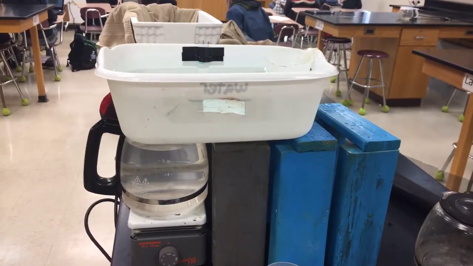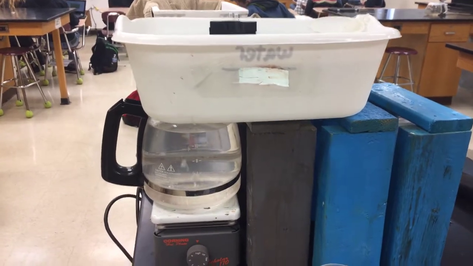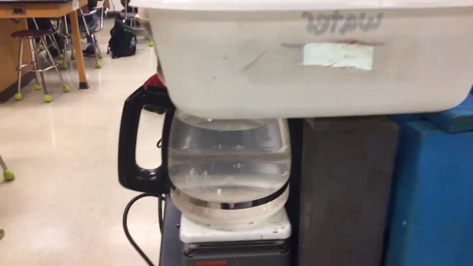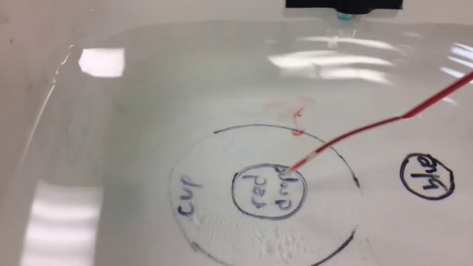Here's the general setup where we have the coffee pot underneath one end of the tub heating up water to boil in there. And so here we're going to put some red right above where the coffee pot was.